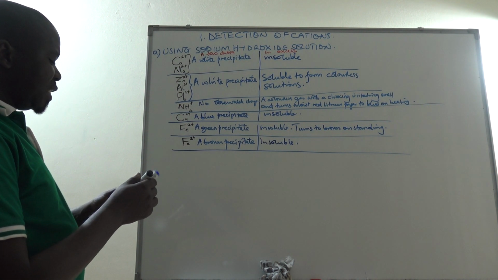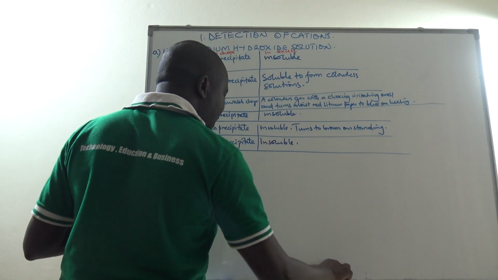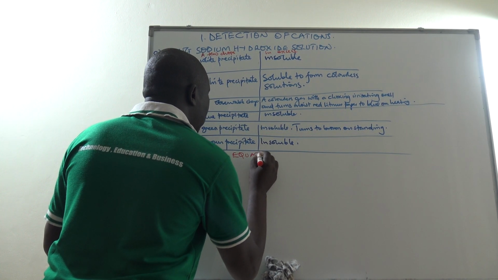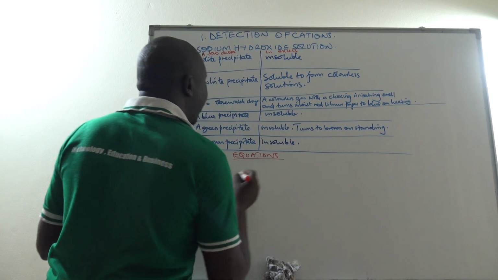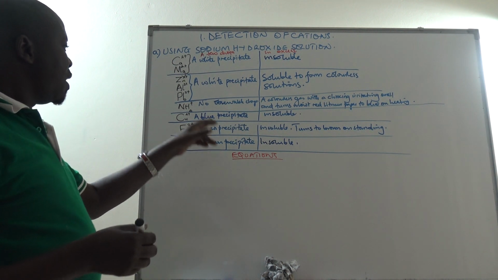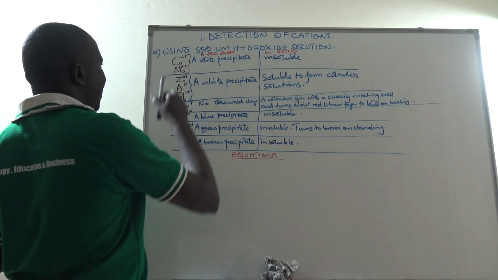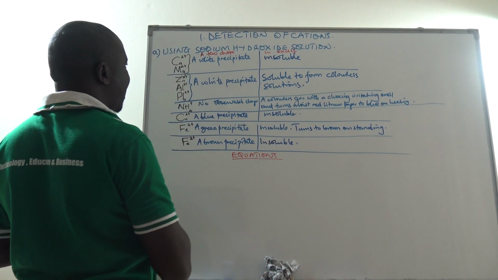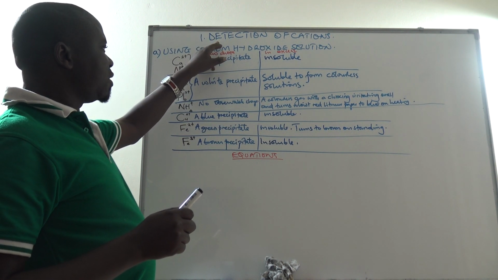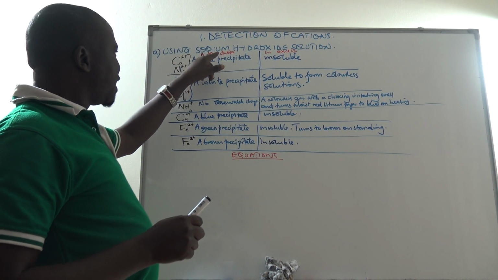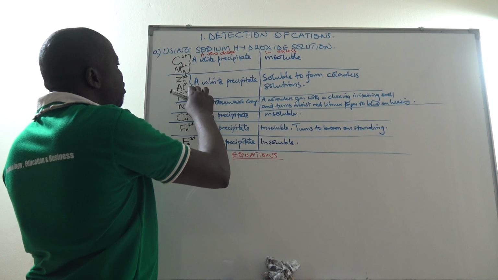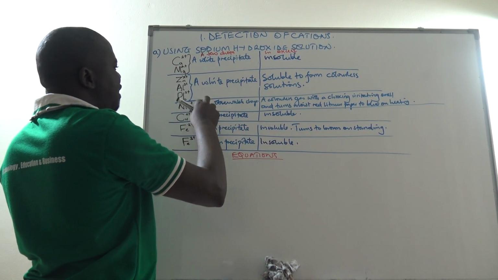Now, let us see the equations involved in this case. That is the chemistry behind these observations, or these reactions that brought about these observations here. Let us start with the calcium ion and magnesium ion. We are able to get a white precipitate when we use sodium hydroxide solution. In just a few drops, we get a white precipitate which is insoluble. When you look at ZAP, zinc ion, aluminium ion, lead 2 ion, they also give us a white precipitate. Ammonium ion gives us no observable change.